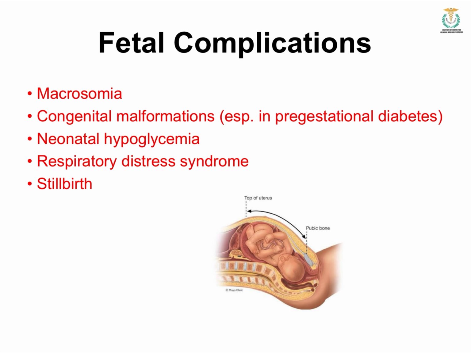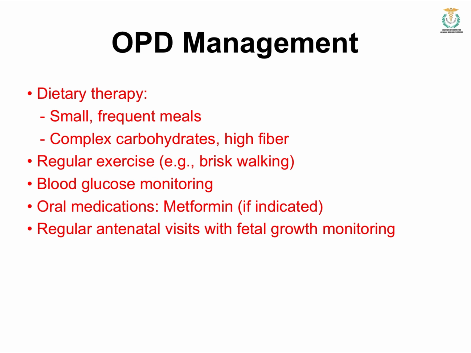Now, how to manage? Before deciding on OPD management or IPD management, we should be able to differentiate. Most GDM, gestational diabetes mellitus, cases can be managed on an OPD basis. The three pillars here are diet, exercise, and monitoring. For diet therapy, you advise small frequent meals which are high in fiber and complex carbohydrates, and avoid any kind of refined sugars.